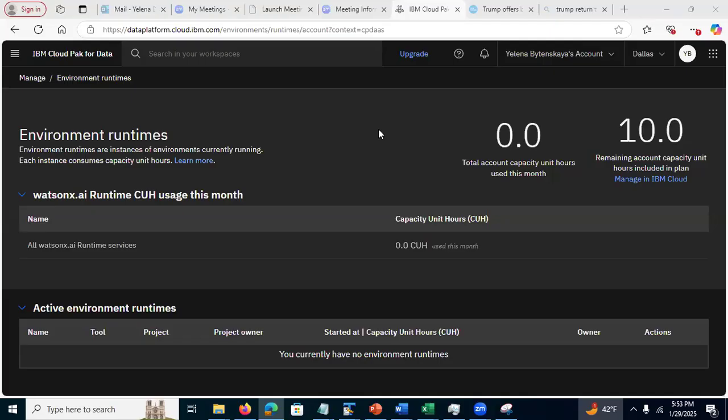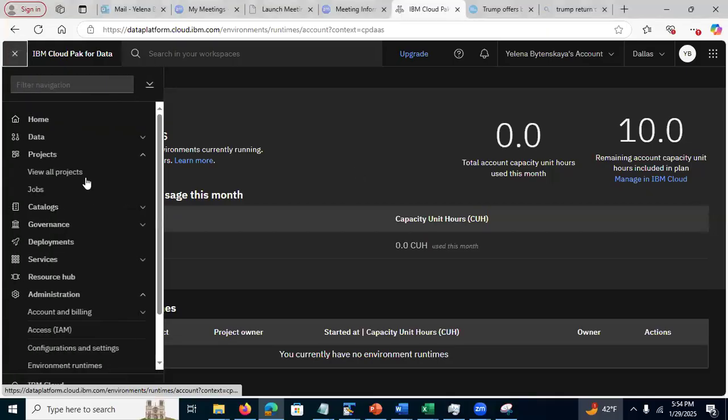This weekend was a unique weekend. For a long time there was no support. I was the first line of support for students, but this is a unique situation where the student tries to create projects, and when you create a project, it should create the object storage for you, right? So if I go to projects, it should do it for me, but it did not do it for some people.